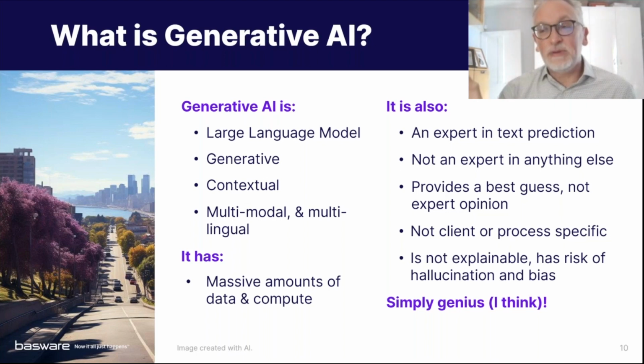It's expert generating. It's not an expert opinion. It provides its best guess, not an expert. You have to think about it, and it's not client or process specific. Now, the way things are evolving, this was several months ago, the way these businesses are running, whether with the big hyperscalers or with OpenAI through the new enterprise version, is you can have a general language tool, and you can start to incorporate your own company-specific information and process tools. The combination of those things can be really powerful when you apply it to business process. The final thing is it's not always explainable, and it can generate hallucinations, right?